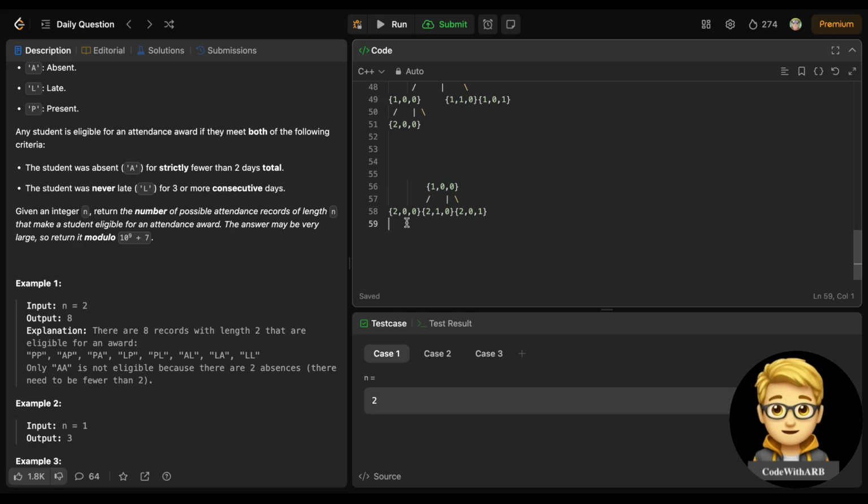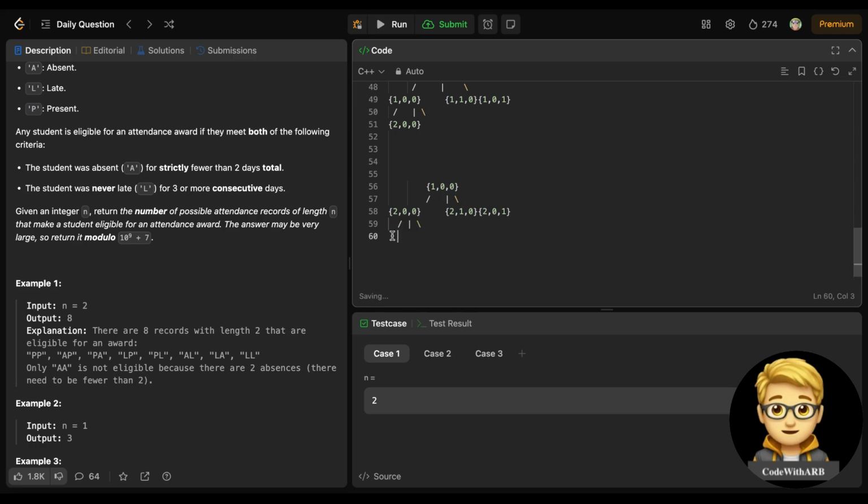I am at the second index, the second part. So this 200 will have again three options: either it will be present, or it will be absent, or late.